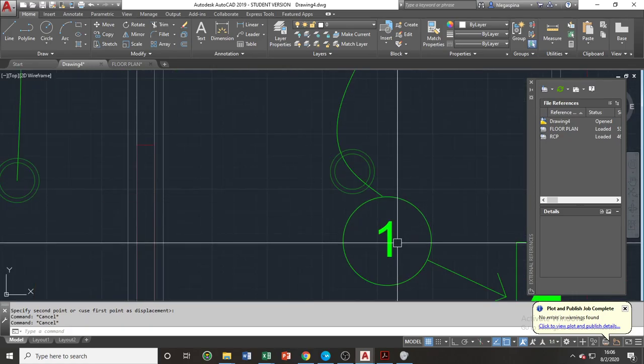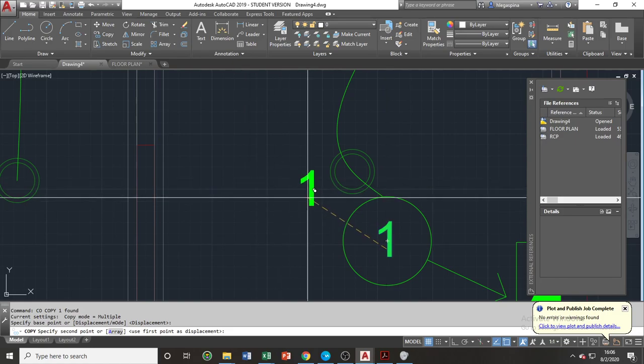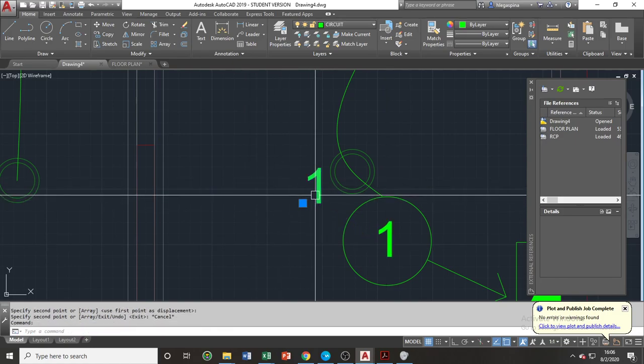And also, we need to designate labels for each lighting fixture.